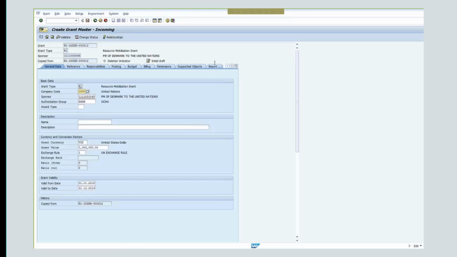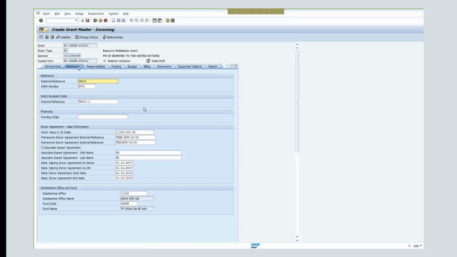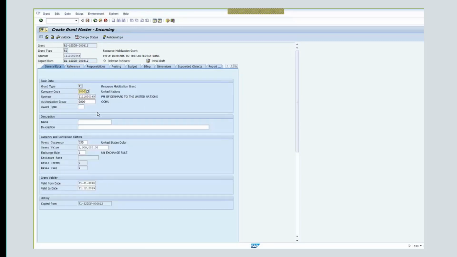So we have now a new grant linked to, sponsored by the Prime Minister of Denmark, and with exactly the same information that we typed for the previous one. So let's go and review. This is correct. This is our sponsor. The amount is the same, but probably this field should be changed when you do it in real life.